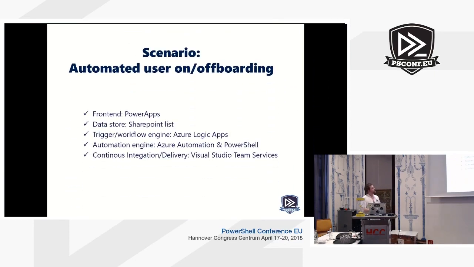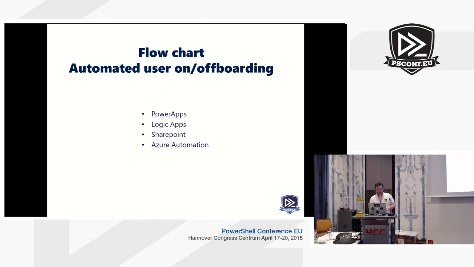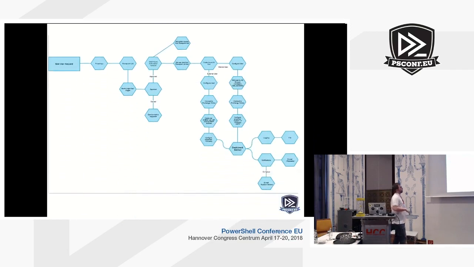So now I have gone through all of the five tooling components that we've chosen for our scenario. The offboarding process would be, of course, exactly the same, except that you would create a separate Power App, separate SharePoint list, separate Logic App, and so on. I also have a flow chart for how everything works. I don't expect you to read it. It's more like a reference to what is happening. When a new user is requested, it will go to the Power App, to the SharePoint list, wait for approval, kick off the runbook, and so on. So this is just a reference for the flow of it.